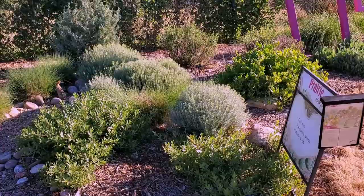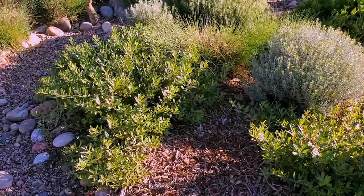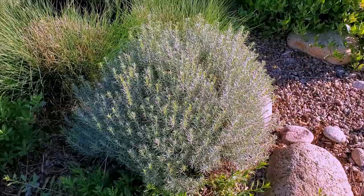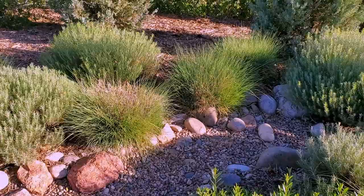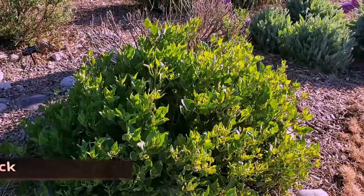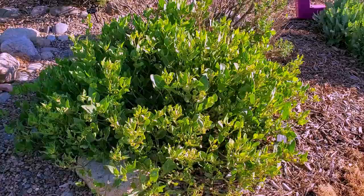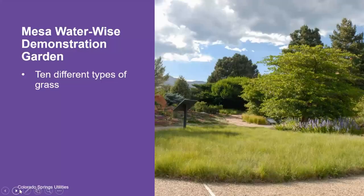In front of the pink house we have Pawnee Butte sand cherry, a low-growing shrub with white flowers in spring, glossy green leaves, and bright red fall color. We have dwarf baby blue rabbit brush, about 18 inches tall and two feet wide, growing as a tidy blue dome with yellow flowers in fall. We have Blonde Ambition blue grama grass, which creates a beautiful display in August, along with some junipers and Colorado Four O'Clock — an extremely drought-tolerant native perennial with bright pink flowers throughout the summer. All of these plants make a beautiful combination throughout the year because of their different colors, textures, and bloom times.